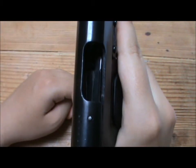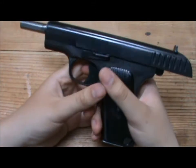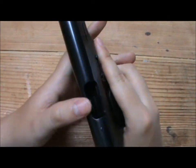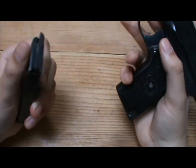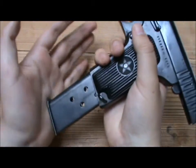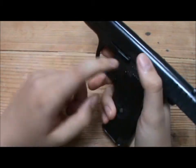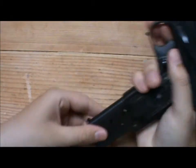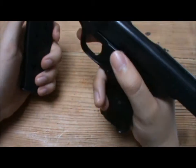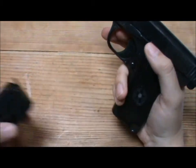To load the pistol, with your magazine loaded you insert it into the pistol and cycle the slide to chamber a round. This piece here is the slide catch or slide lock — it basically locks the slide to the rear by fitting into this groove. When you have an empty magazine and fire the last round, the slide will lock back, which means you can see into the chamber area that the gun is unloaded. When the magazine is actually loaded, you'll be able to see a round in the magazine ready to be chambered. One of the neat design features of the Tokarev is that with an empty magazine inserted, you cannot release the slide — this lets you know the magazine is empty. The slide lock is pushed up by the magazine when it doesn't have a round in it.